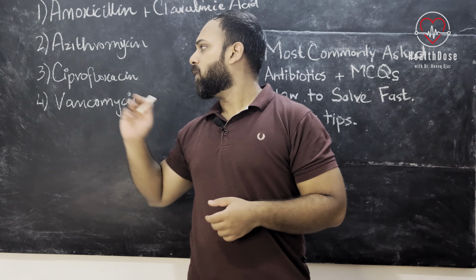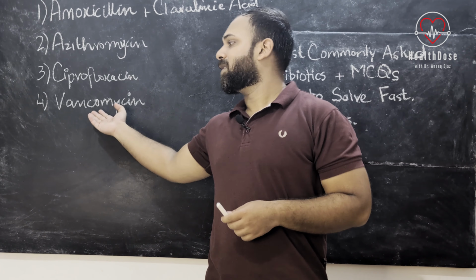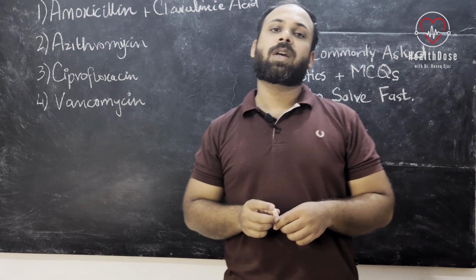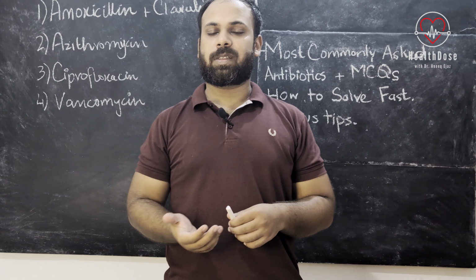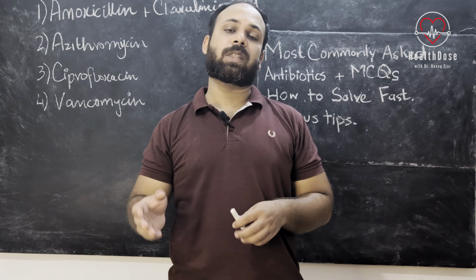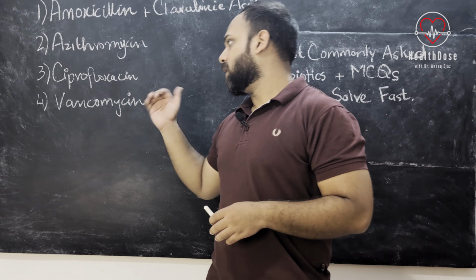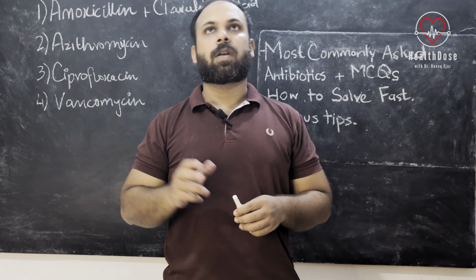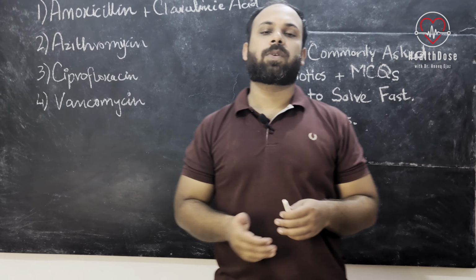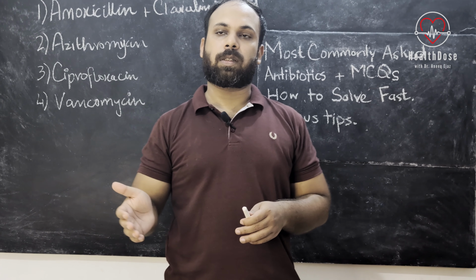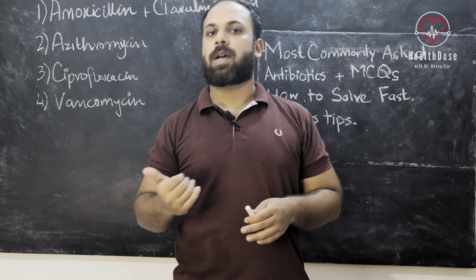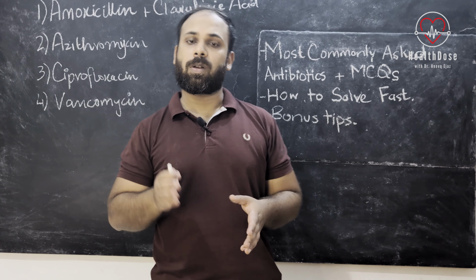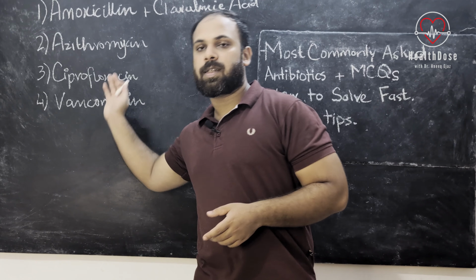Number 4th is vancomycin. Well, this antibiotic is the most favorite for MRSA patients because once methicillin resistance has been developed by the microorganism, this becomes the drug of choice to cure such infections. And speaking of the side effects, if it is infused very fast and the infusion rate is quite fast, it can cause Redman syndrome. And likewise, TDM is also required while using this antibiotic.